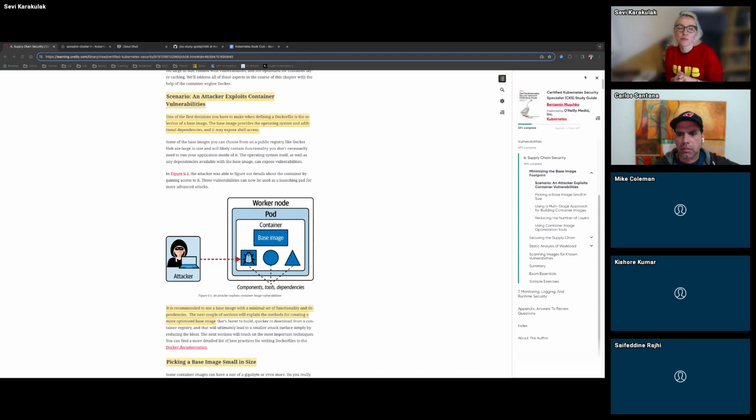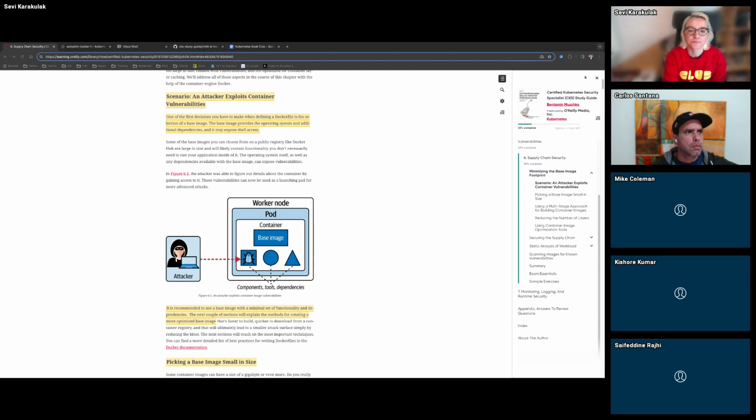So a rule of thumb when picking base images would be: do we know the base image has the functionality we need, right? Then, do we know what other functionality this base image has in it? Because that would definitely impact the size of our image in total and the attack surface our image will have.